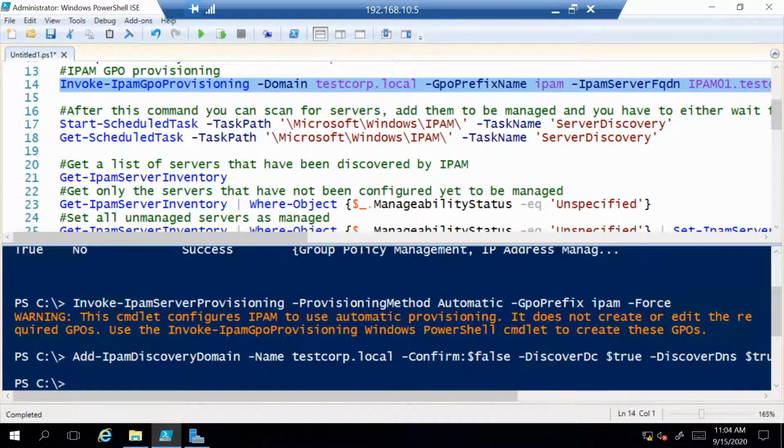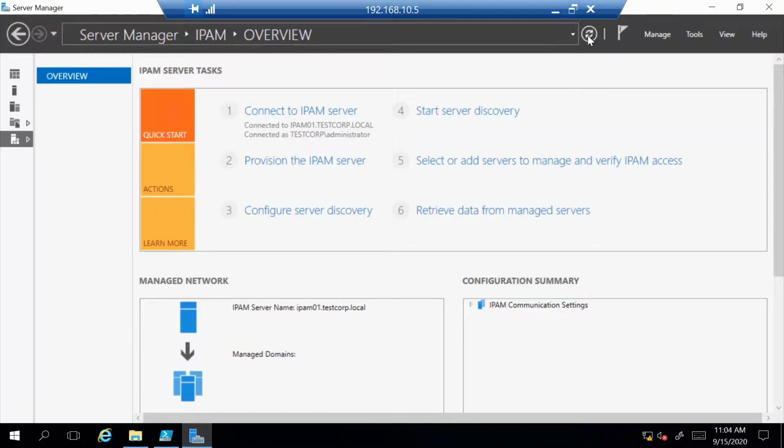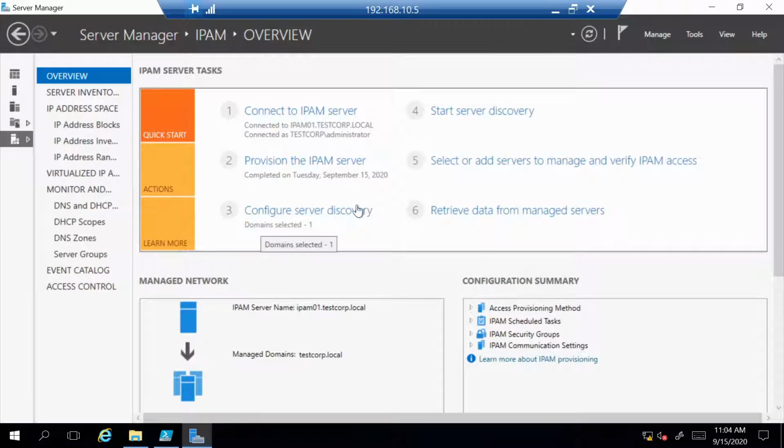Now that we have, let's say, the basics done in the IPAM interface, the next step that we would have to do is start a server discovery, meaning IPAM would scan the boundaries of the domain that you specified for the DC servers, for DHCP servers and DNS servers.